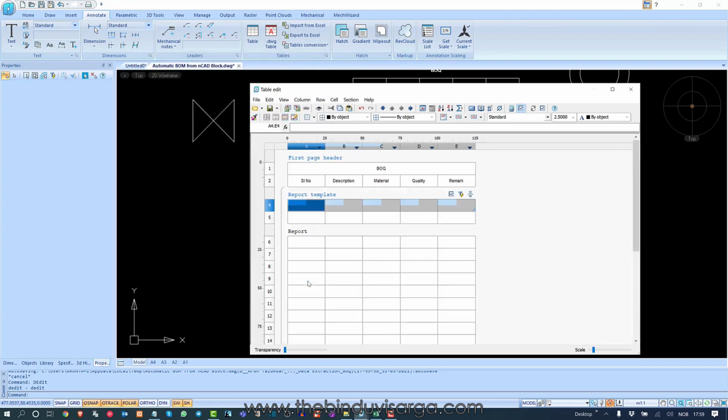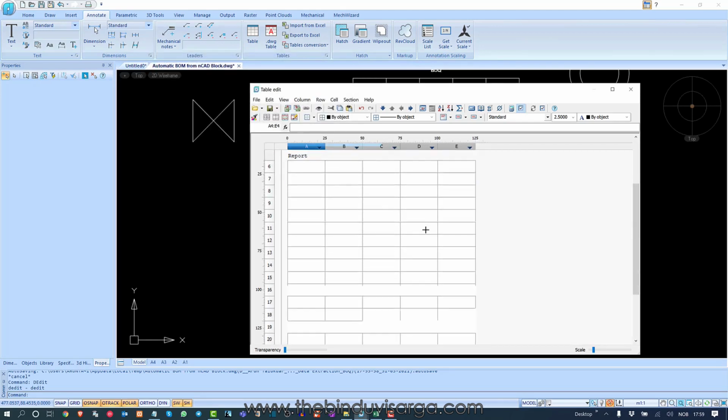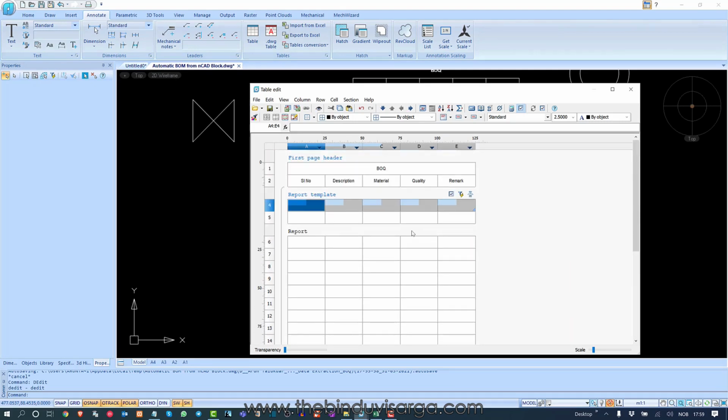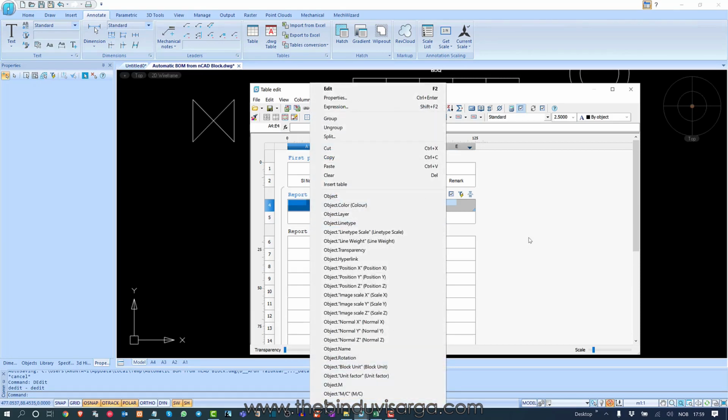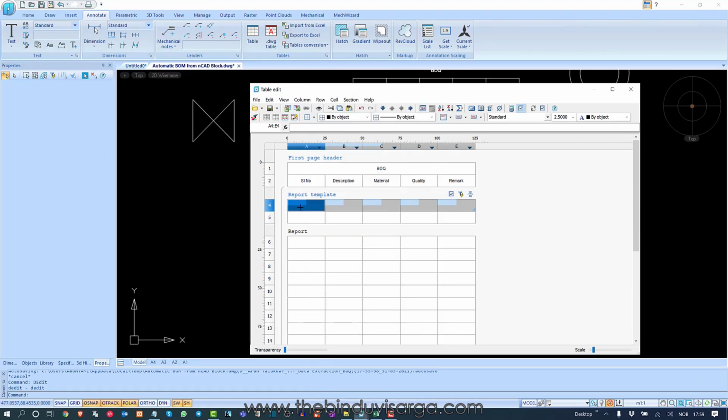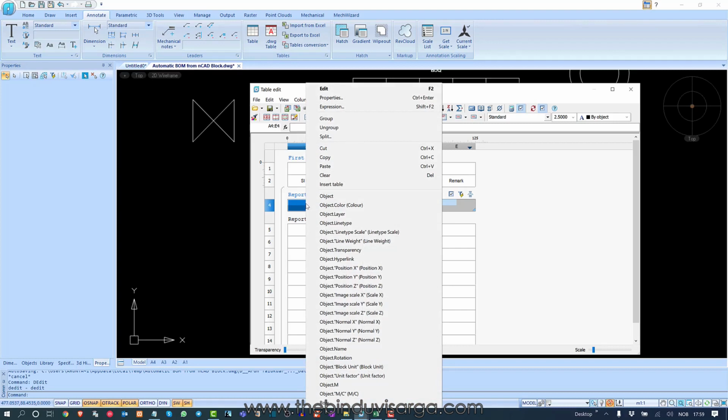So I'll say okay. The moment I choose block, it creates some of the report section. So maybe I can go to this, and I can delete some of these.